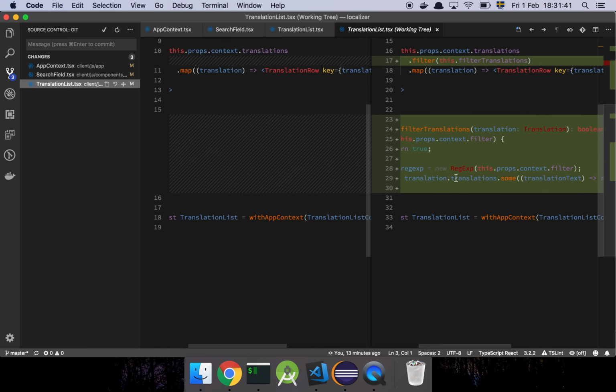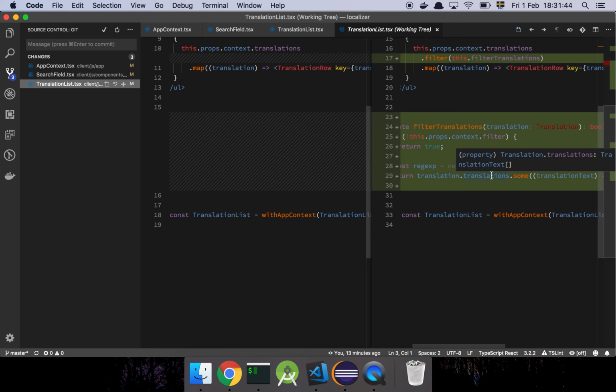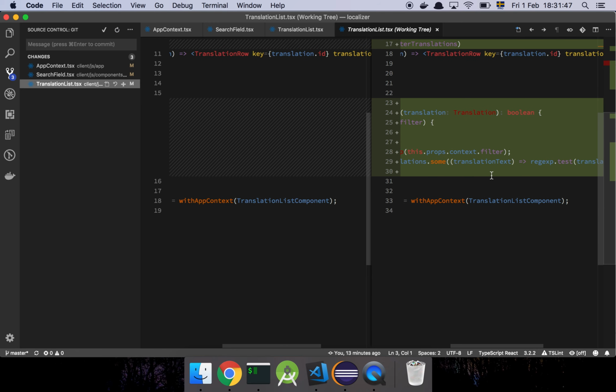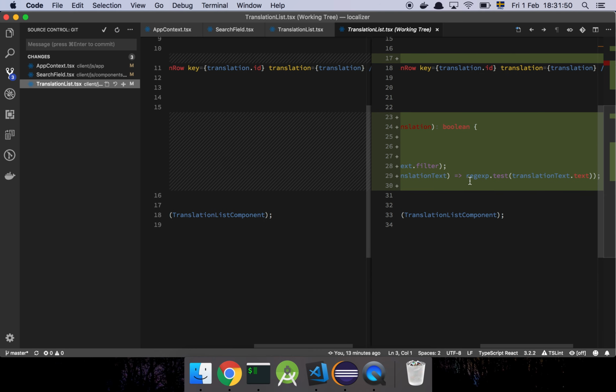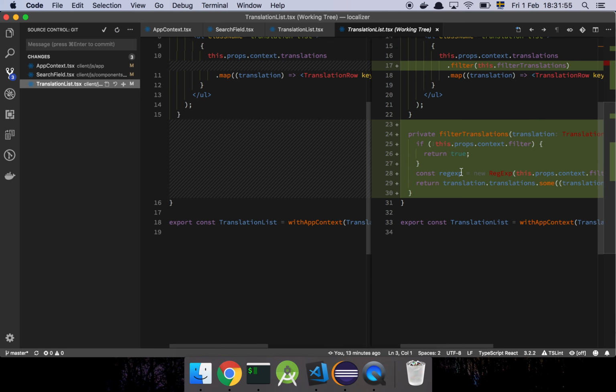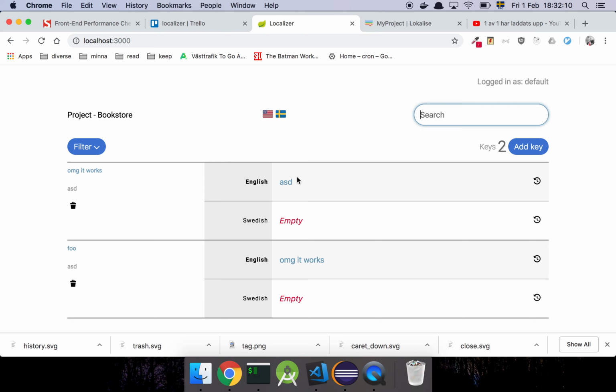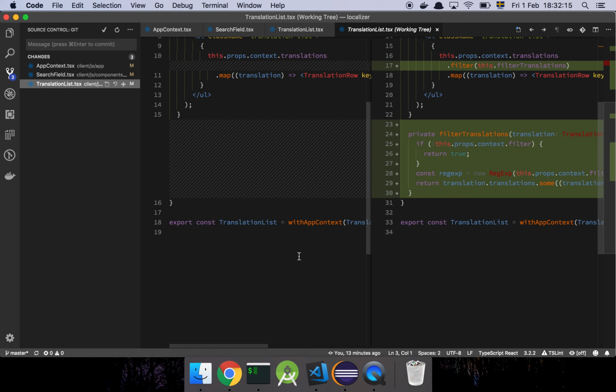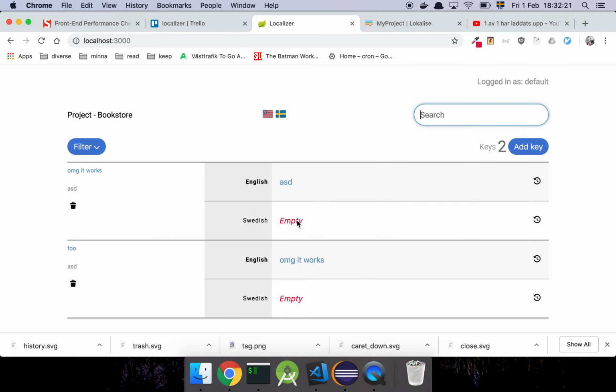So what we're saying is go to the translation, get all of the translated text, and find out if there's anything that has text that matches this regex. And if it does, we simply return true, and that means that we actually found something that is matching our search query. It's a very simple search. We don't have to make it all that fancy, because all we really want is to be able to filter the list based on some simple text. And that's pretty much it. So we are going to call this done for now.